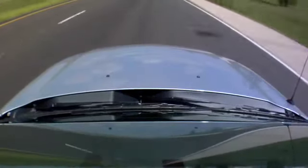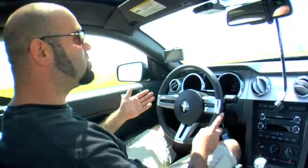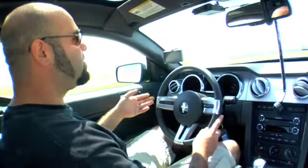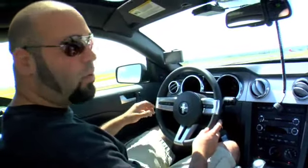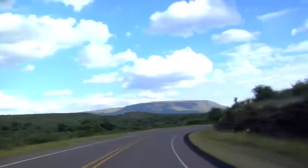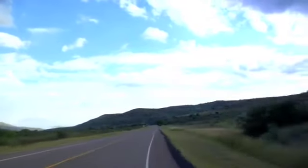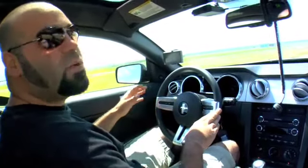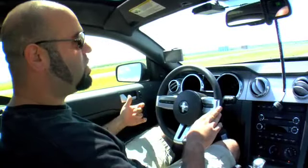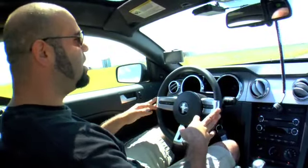There's a few things about a road trip car that make it a good road trip car, right? Obviously, the first one has to be comfort, because if you're sitting in that seat for 7, 8, 9, 10, or in our case, 22 hours, you don't want your back hurting. For instance, I love my Mini, but after 7 or 8 hours, yeesh. Mustang GT, on the other hand, has pretty comfortable seats. They're not too heavily bolstered, but they're nice and padded. The leather is pretty good, and it's got adjustable lumbar support and things like that to keep it comfortable.